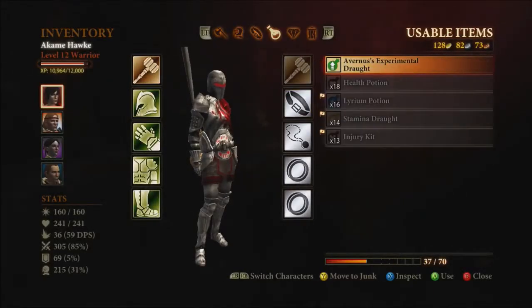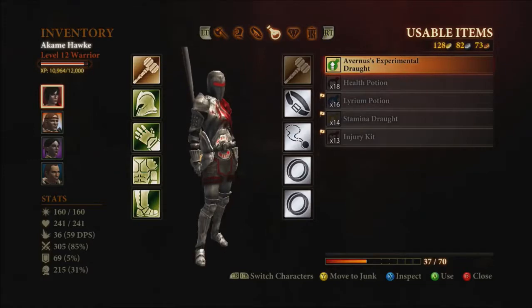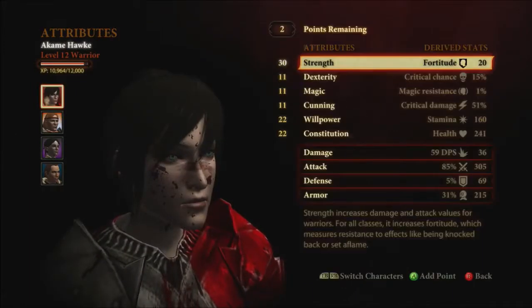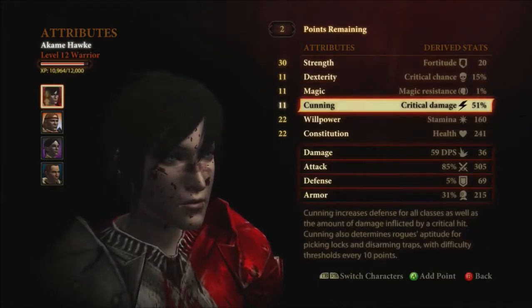Is that like a temporary thing? Whoever consumes this elixir gains a greater mastery of the body's potential. Oh, screw it. I'm gonna drink it. Who knows how long that has been in there? That gives me an extra 2 points. That's fun. Alright, well, the question is, what should I sink it into?